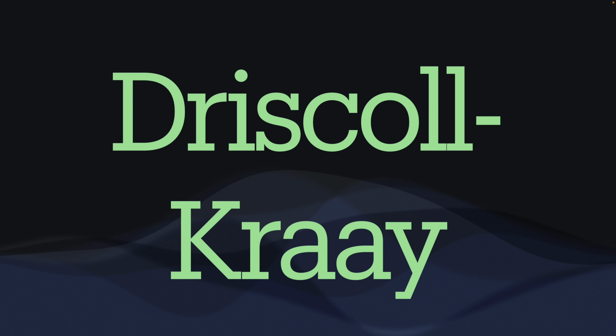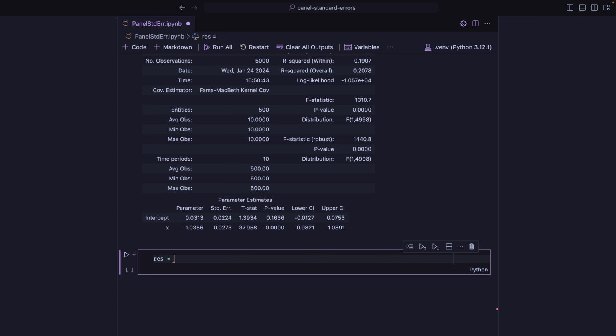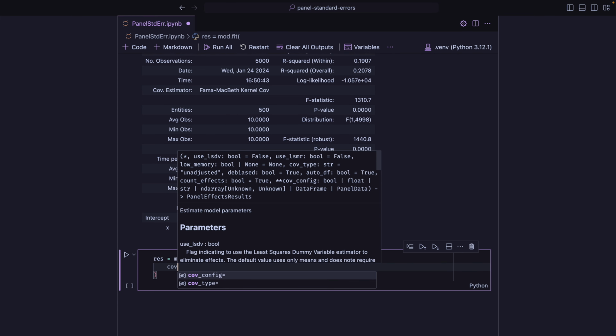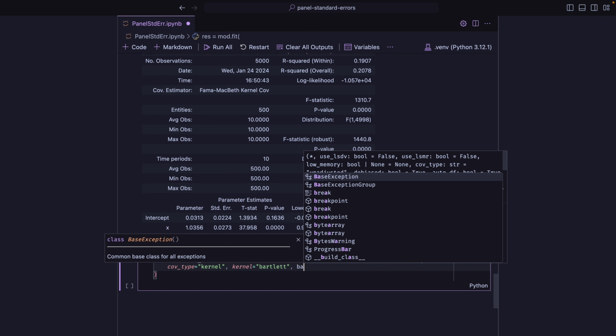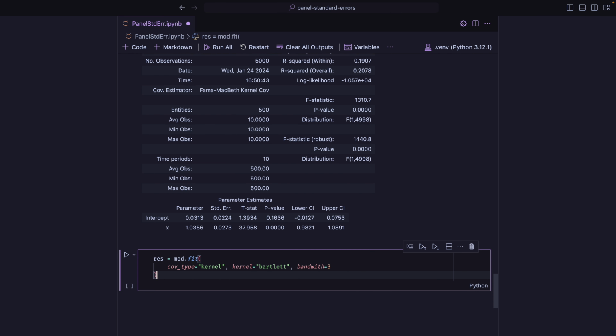We can also use the Bartlett kernel to limit the number of lags considered when using panel OLS. This is called the Driscoll-Kraay estimator. It is a heteroscedasticity robust standard errors estimator that is robust to serial correlations in the errors. To use the Driscoll-Kraay estimator, you would use exactly the same options as for the Newey-West estimator, but with the panel OLS class instead of the Fama-MacBeth class.